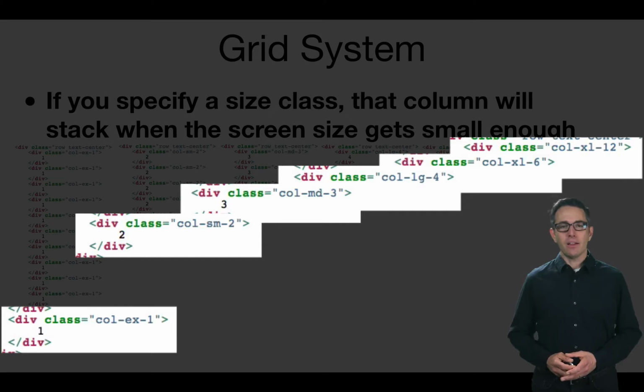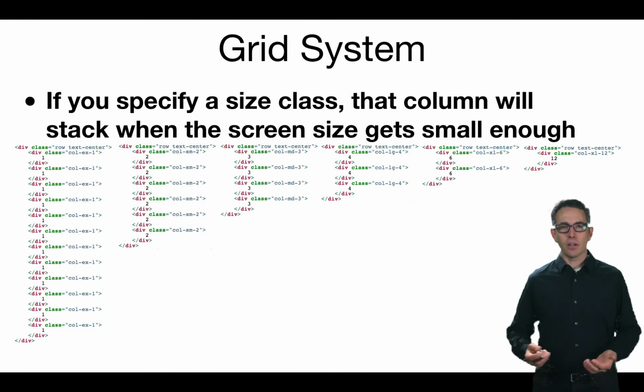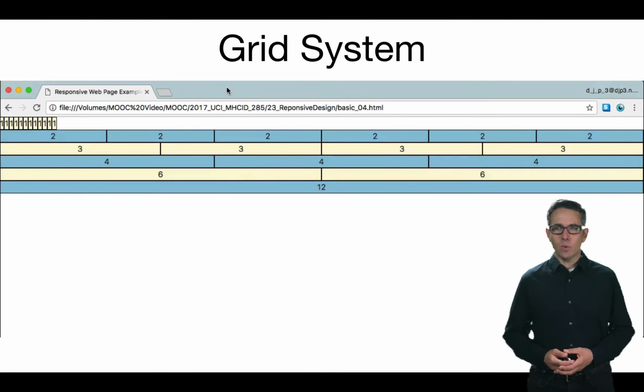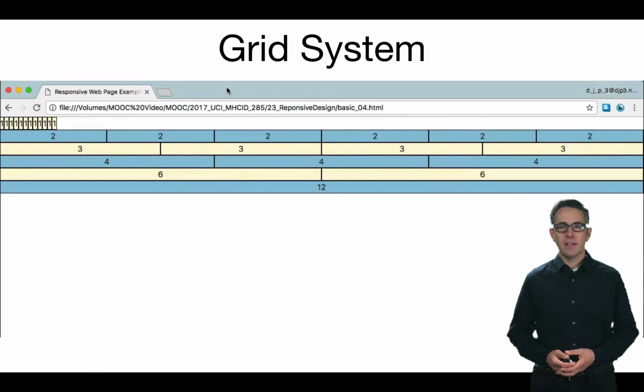But as I change the breakpoint for each one of these different sets of columns, you'll see that the behavior switches from being laid out horizontally to being laid out vertically at larger and larger widths of my device. So as we look at this rendered, we can see what I had previously, and now what I've specified is different column breakpoint widths. As I shrink the browser in this case, we're going to see that the col-lg-6, the second to the bottom row with yellow 6s in it, is going to stack when the browser shrinks. That's going to be the first one.